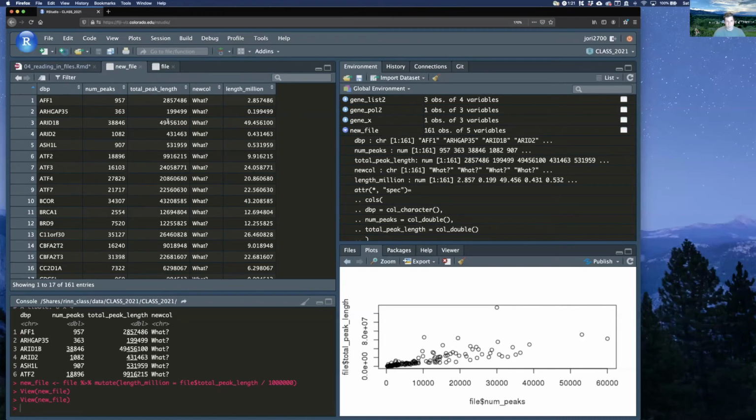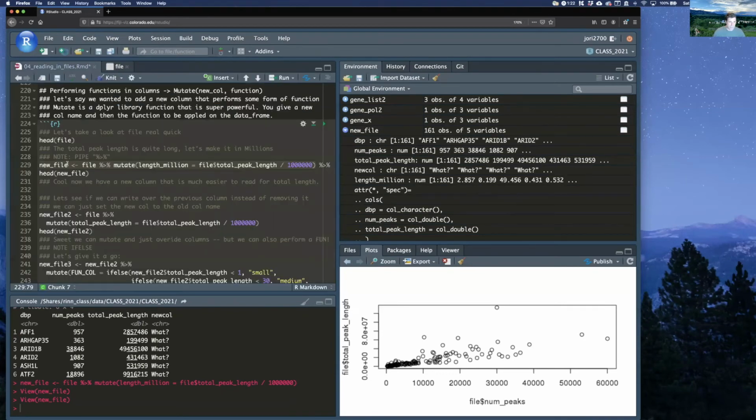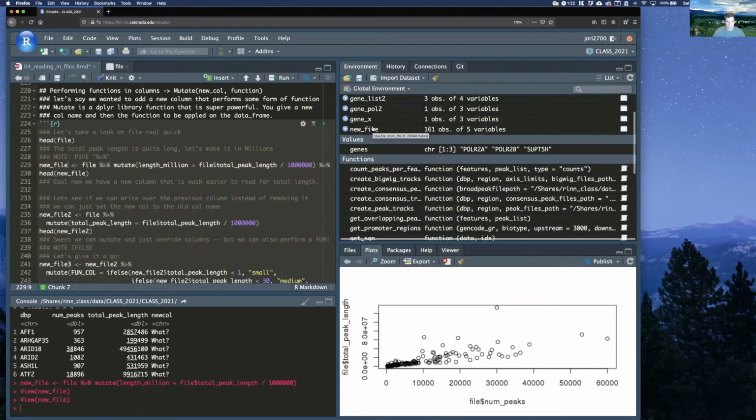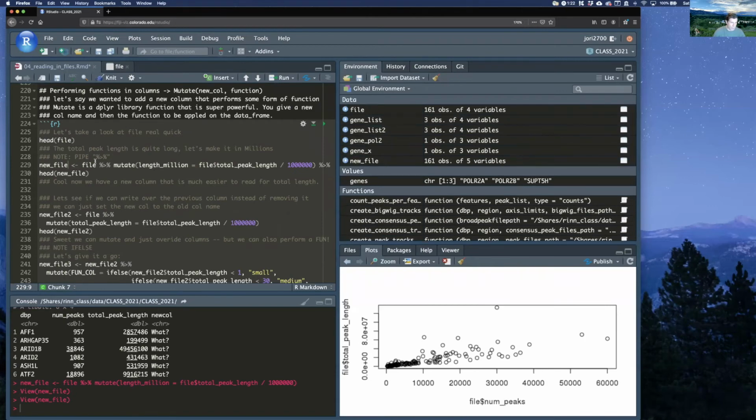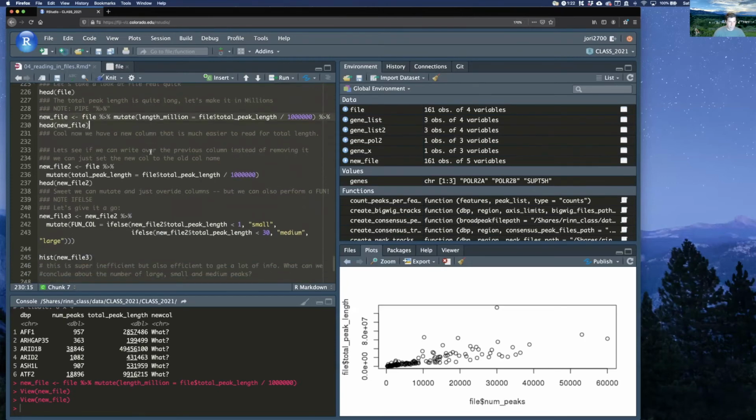That's what's nice about mutate: you can go inside of a column like peak length here, do some operation and print it out as the next column in the pre-existing table file that we had made. And now we've renamed that to new file to keep track. It's good to rename things so you don't keep overwriting these variables in your global environment. Okay, so cool. Now we figured out how to go into data and change it and make new columns.